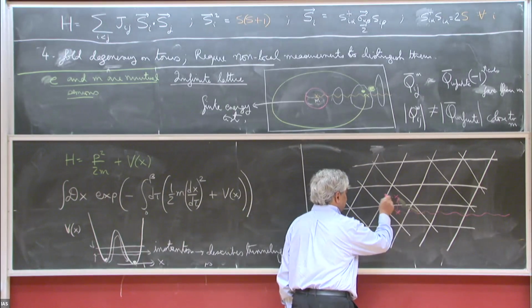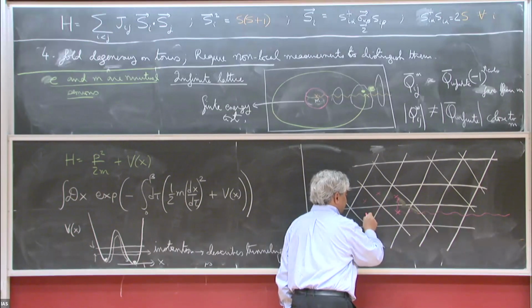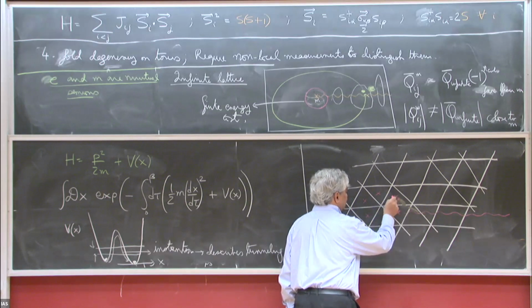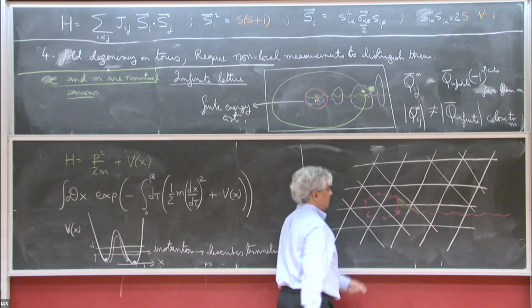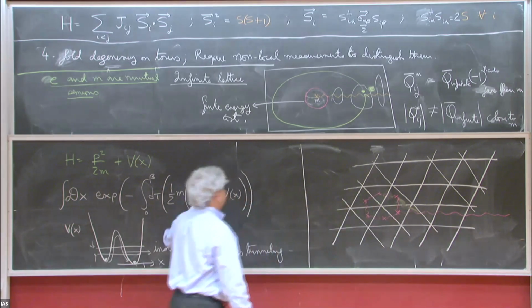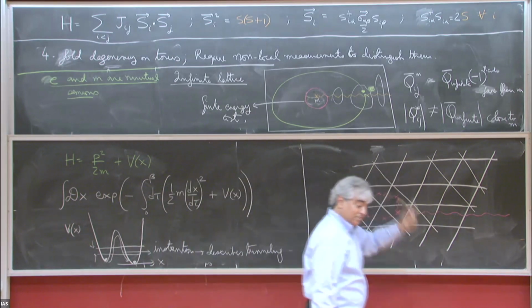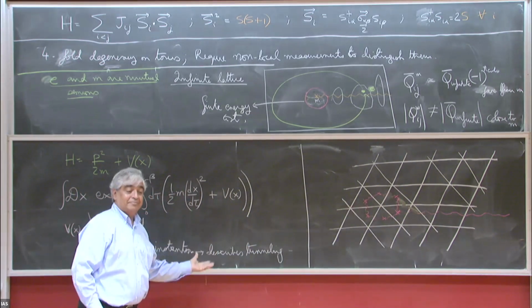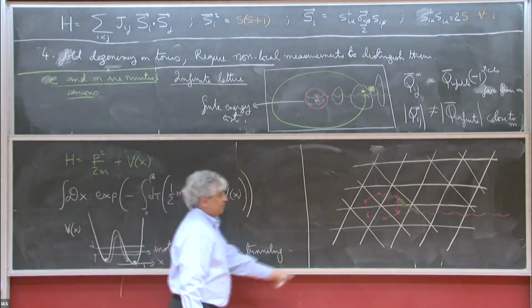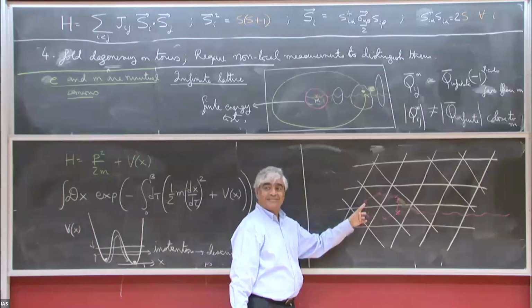I make it hop around the loop. So now I had an M particle. Previously I was taking an E particle and moving it on a loop. Here I'm taking an M particle, not moving it around an E particle. I can do that too, but just moving it around one lattice site.